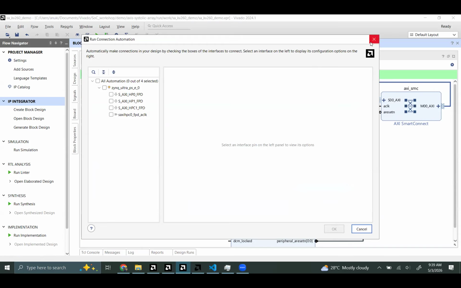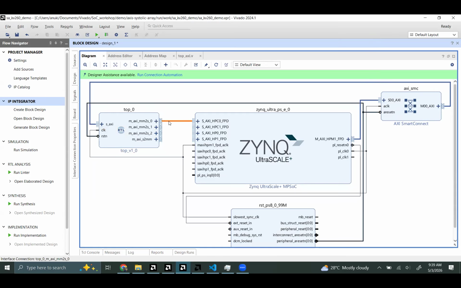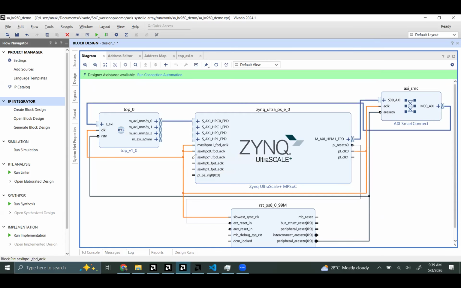If you don't use that, you have to manually connect all the clocks corresponding to each of the ports to the main PL clock signal. So I'm going to do the manual connection here.